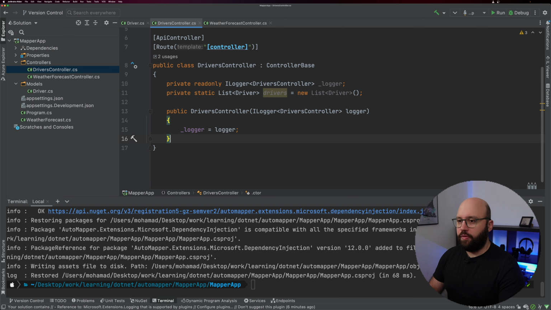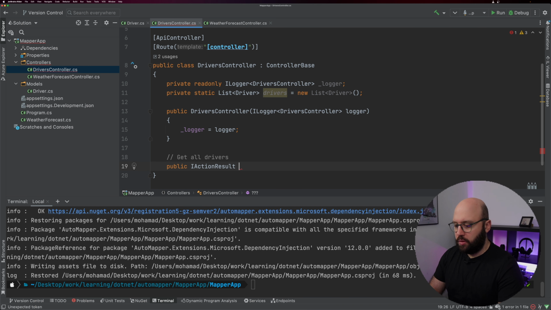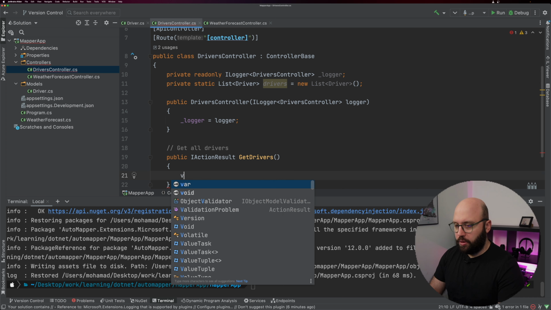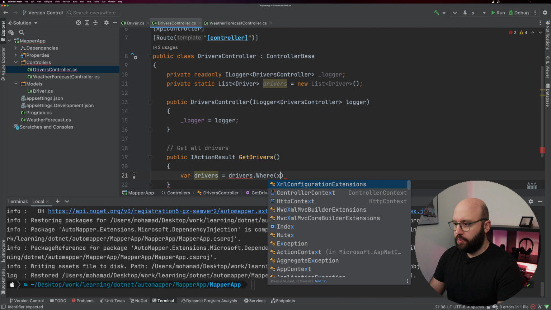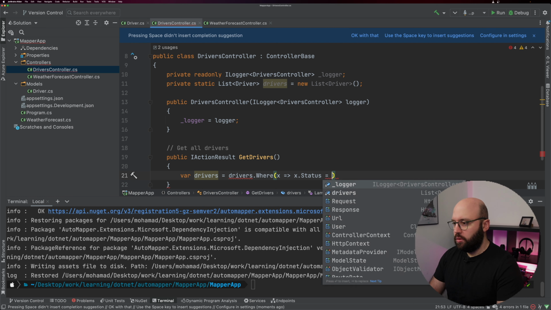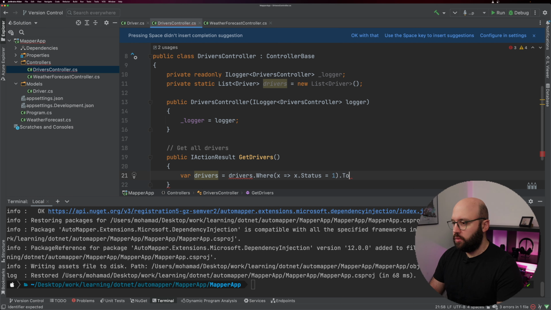Perfect. So now the first endpoint we're gonna be doing is gonna say get all drivers, and here we're just gonna put public action result get drivers. And what we're going to be doing here, we're going to put var all drivers equal drivers dot where. We now just want to get whatever drivers are active, so status equal to 1, and we're going to make it to list.